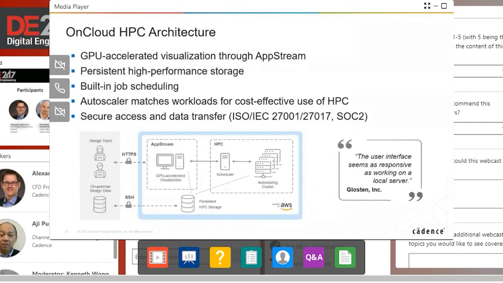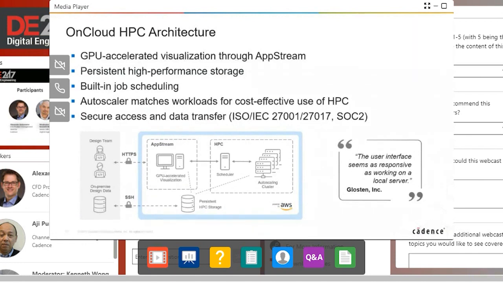For a cloud-based workflow, visualization is key. For best graphics performance, OnCloud leverages the AWS AppStream service with GPU-accelerated visualization to provide the best user experience, with practically the same look and feel as a local workstation.